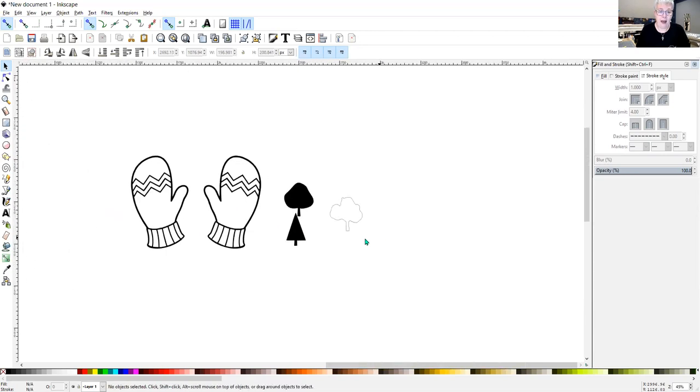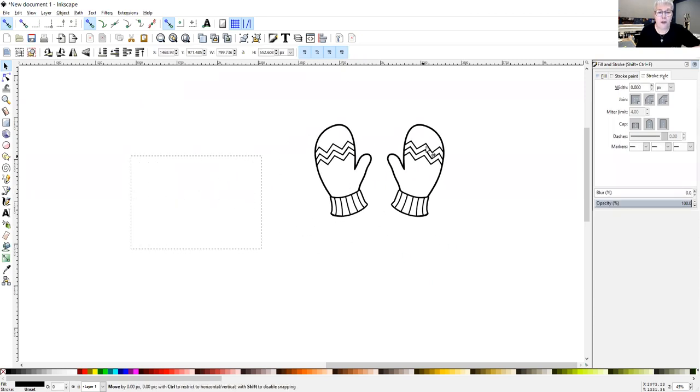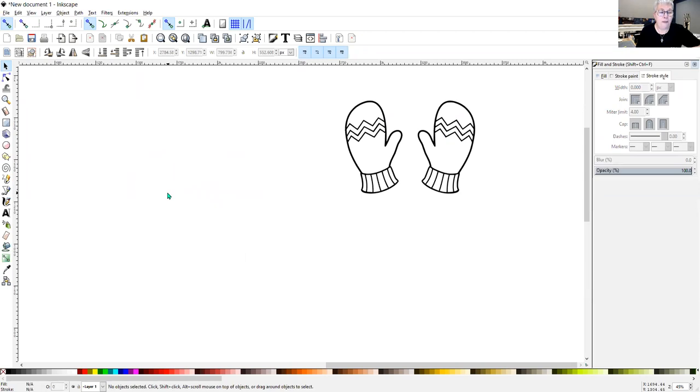Another question that she had, I'm going to erase these little trees. All right, I have a Brother Scan and Cut, and my mat is a 12 by 12 inch mat. There's been some times when I've designed a whole bunch of SVGs and grouped them together and saved them, and it said that my file was too big to bring into Brother Canvas workspace. Let me show you a little shortcut that'll help you avoid that problem.